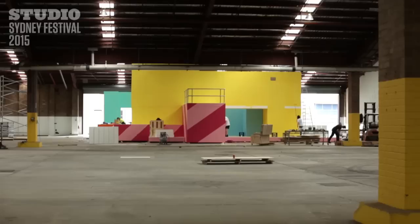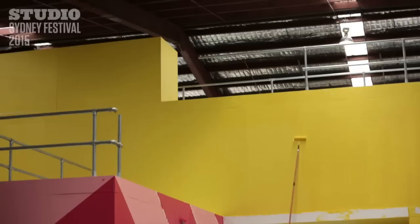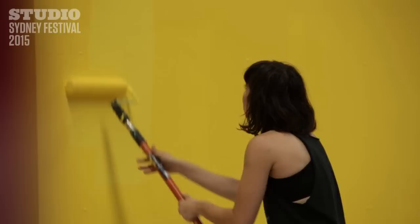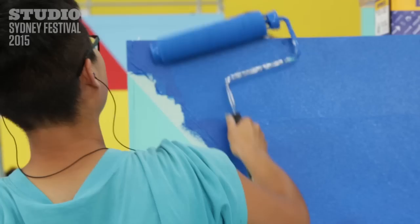We're in a rented warehouse at the moment, and we're working here because of time constraints — in Hyde Park you can't treat it like a building site. It's also a controlled environment where we have all the tools and it's dry. The core structure is a 40-foot container, so we build it here, then disassemble it and construct it on site. We've been building for two weeks, painting for ten days, then we let everything settle, the lacquers dry, and we deconstruct and ship it to Hyde Park.